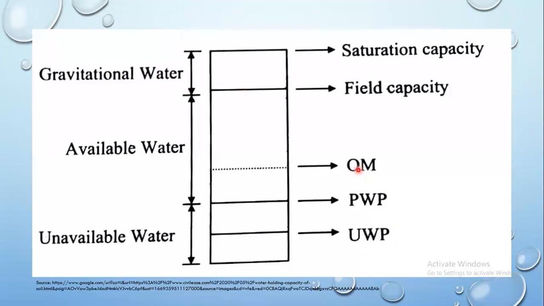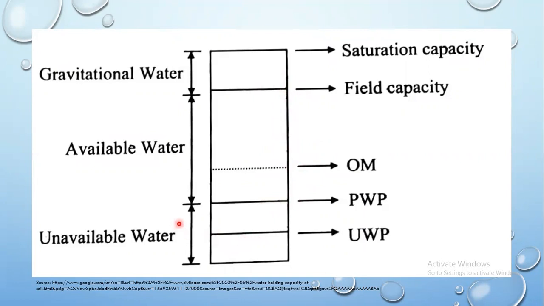Next is permanent wilting point, or water at permanent wilting point. So, the difference, yung capacity, yung kayang hawakan ng lupa, at yung pinaka mababang amount ng water na kung saan hindi na mabubuhay ang halaman kapag ganun na lang yung water ng lupa. Ang difference nilang dalawa, okay, is the available water. Ibig sabihin, ito yung water na available for absorption ng halaman.